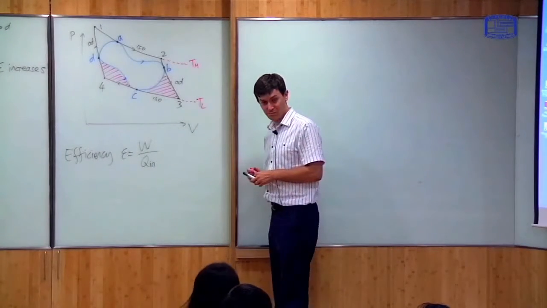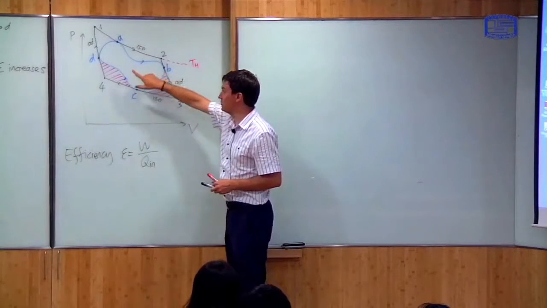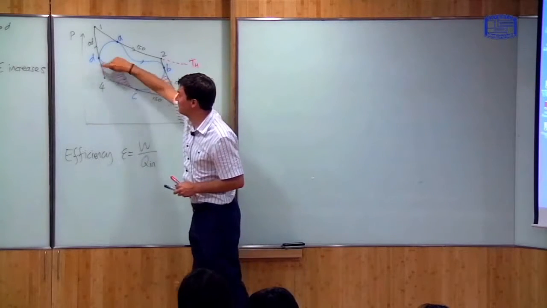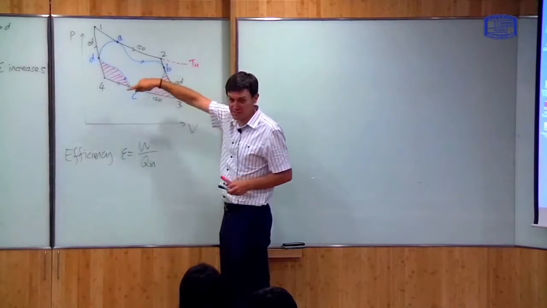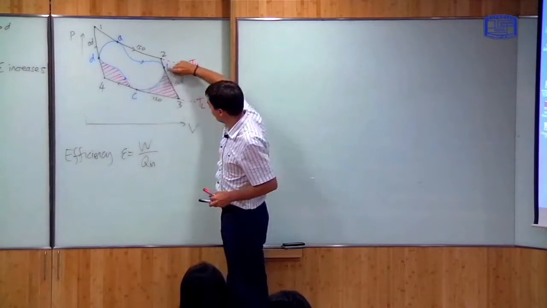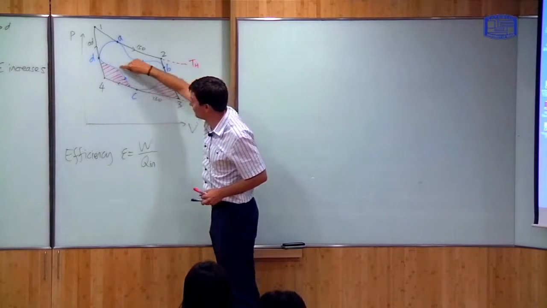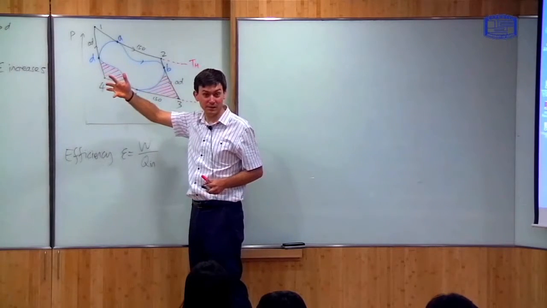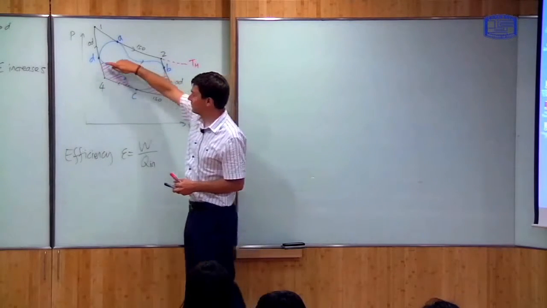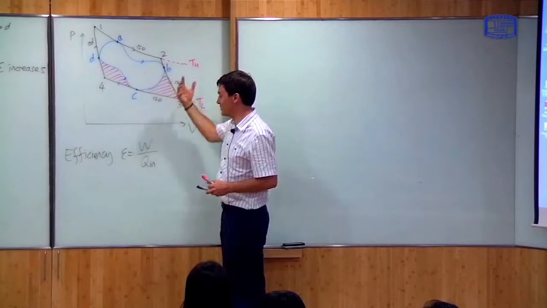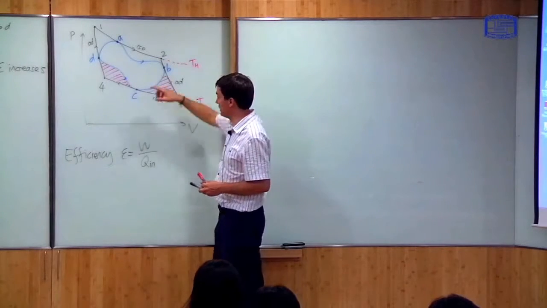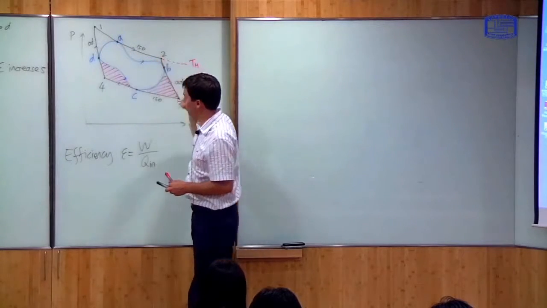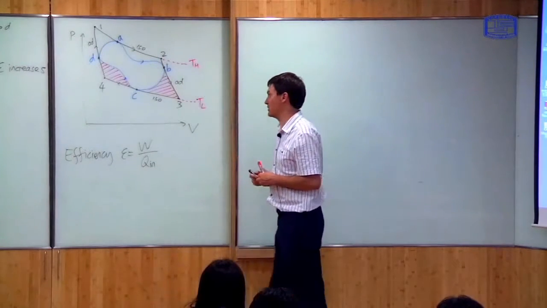So what I've shown so far is that taking the original blue cycle and replacing the bottom part, that's from B to D, with a Carnot cycle, we increase the efficiency. So from replacing this bottom part here by this black line here, we increase the efficiency. So now I need to show also along the top part, we at least do not decrease the efficiency. So replacing this top part of the blue line with this black line also can only increase the efficiency.